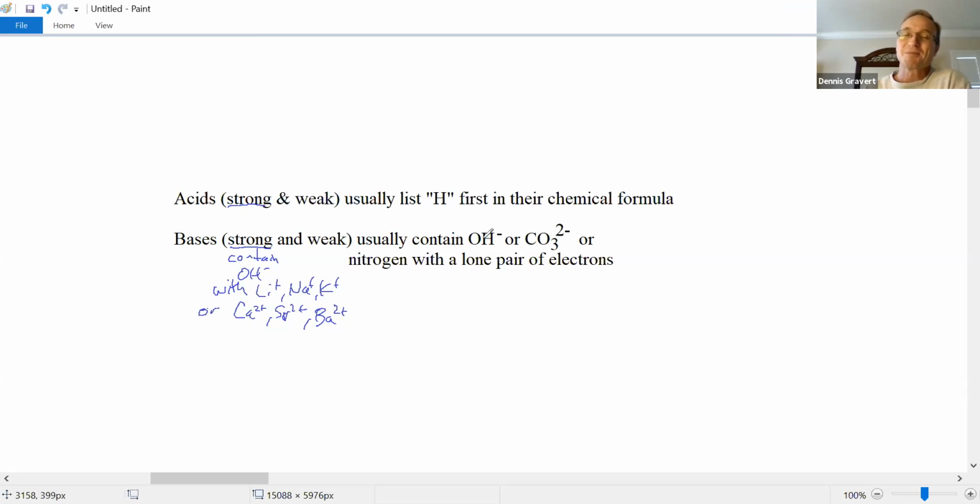Other molecules with an OH group will be bases, but we can also have carbonate ions. So if a molecule has a carbonate ion, that's going to be a weak base. And then we'll add to that list molecules that contain a nitrogen atom where that nitrogen has a lone pair of electrons. So a very common weak base is ammonia. If you have any ammonia cleaning agents in your house, that's because it's a weak base, and the cleaning agent is using some acid-base chemistry to do some cleaning, some dissolving of dirt and other materials.